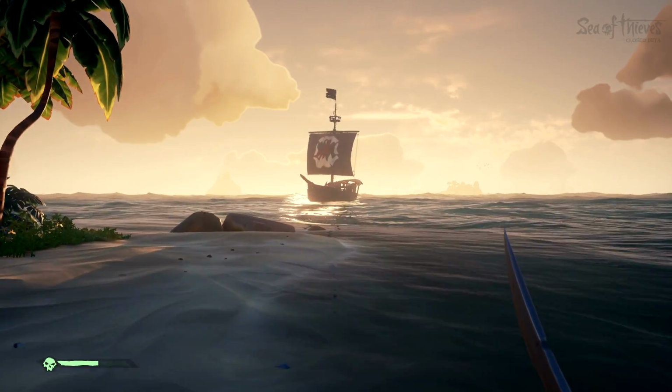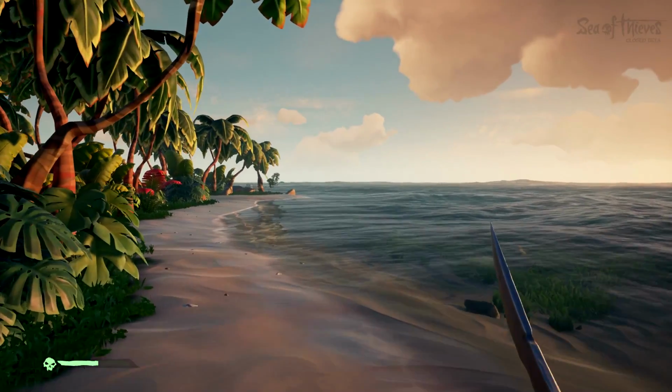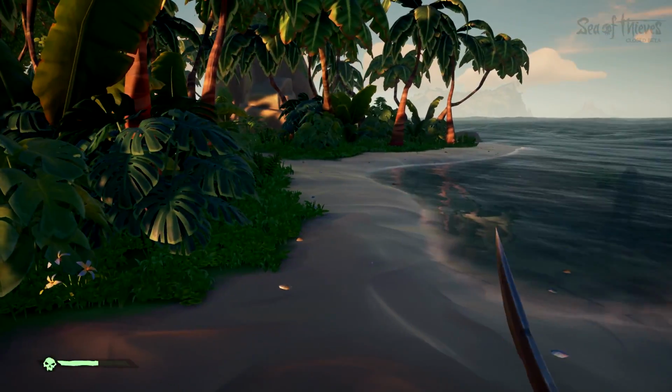It's a gorgeous game, this. I assume there is boat customization as well. I haven't personally seen that, but the boats that I've spawned in this beta, 3 times, have had different sails, different colours, and different sorts of emblems on them, so I would imagine that is going to be a thing.